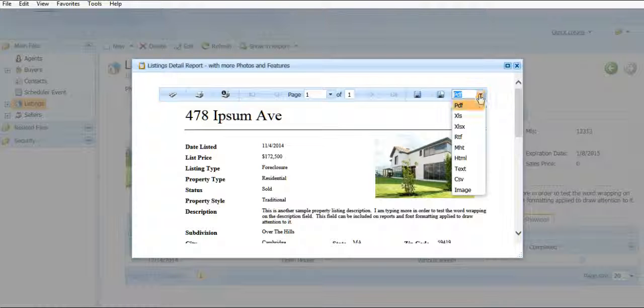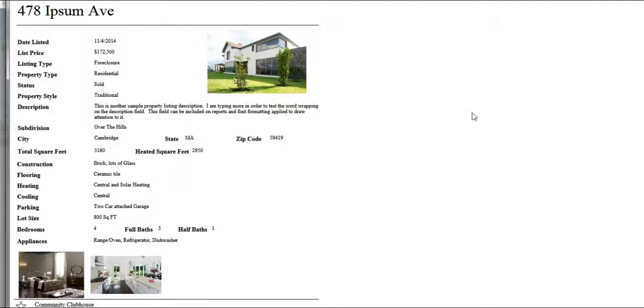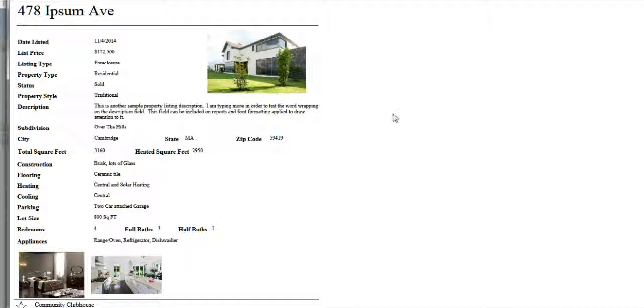And your options here, of course, are to open as a PDF file, an HTML file, as I mentioned, and you could save that file and give it to your webmaster, webmistress, and have them upload it to your website. So we think there's some good benefits to the web version of Mind Your Own Listings. Now here we're seeing the web-based report saved as an HTML file.